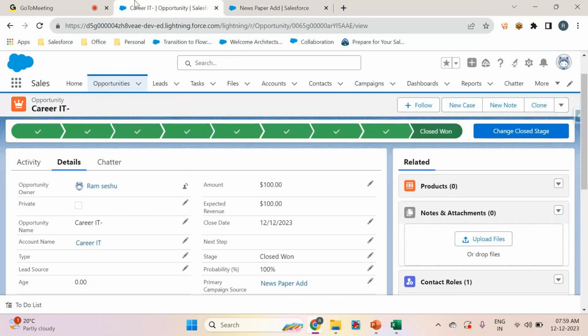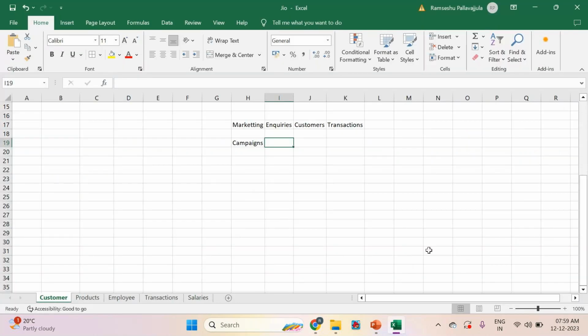This is a typical standard sales process. And what we did today, we have seen the system as an end user. And by the way, this is there in your systems also, even if you are creating a new developer edition. So I didn't define anything here. I just went with the flow, logged in, started creating the records in each and every object. As I know the process, like as I know these objects that I'm going to touch, so I have created. So now these inquiries, we call them leads. Customers are nothing but accounts. Transactions, for now, we'll consider as opportunities.